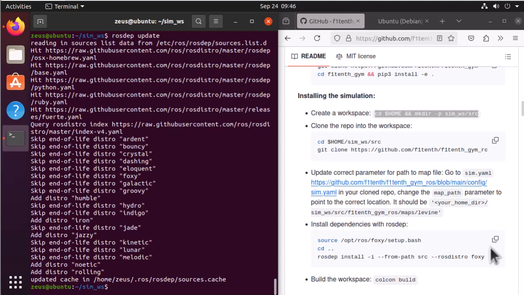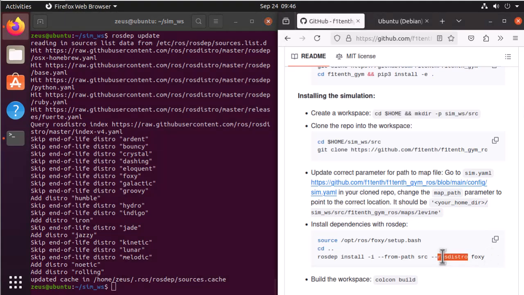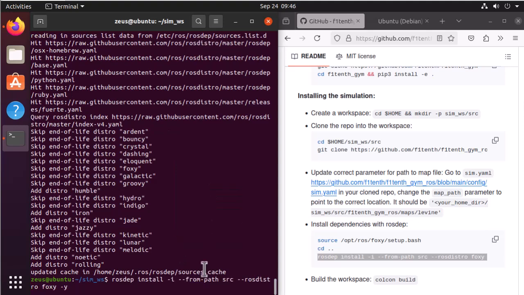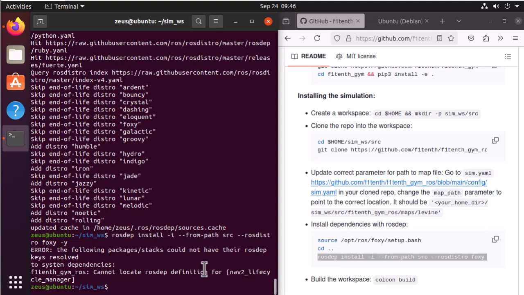We can try this one more time. As you see, some of the dependencies are missing, so we need to install them. Depending on your machine, very likely, if you are like me going through a fresh Ubuntu, you're going to run into something like this. No problem, we are going to install these one by one.